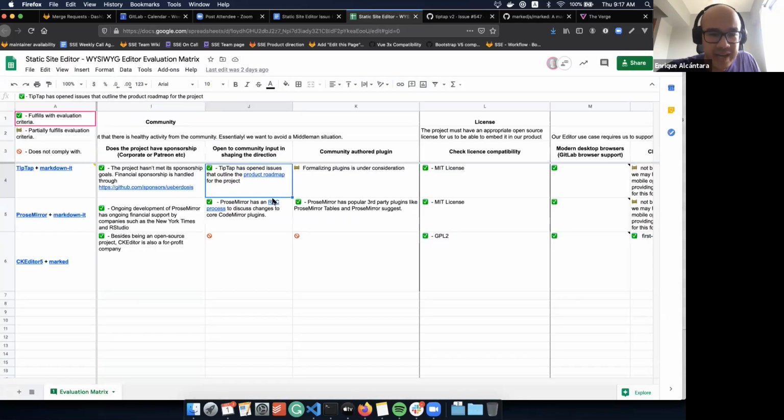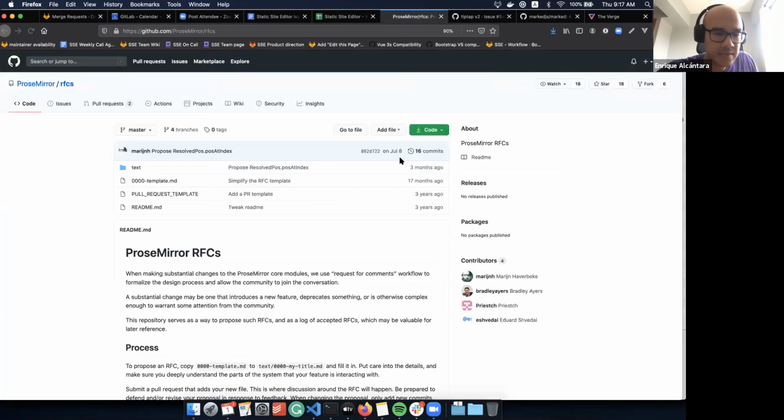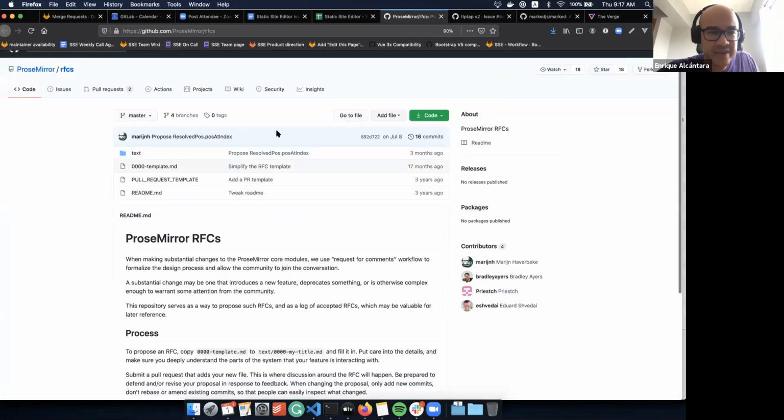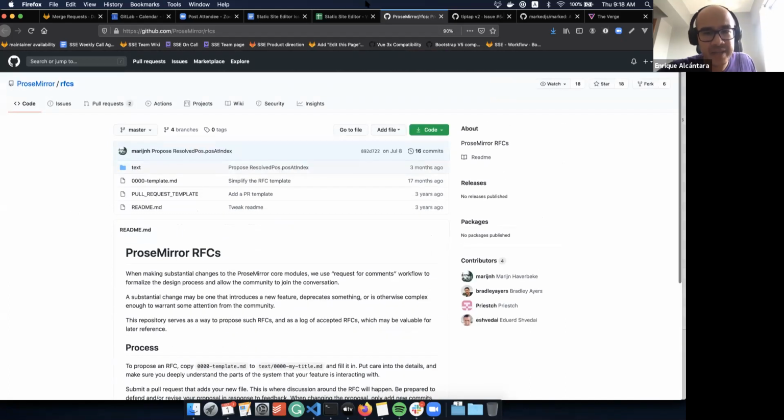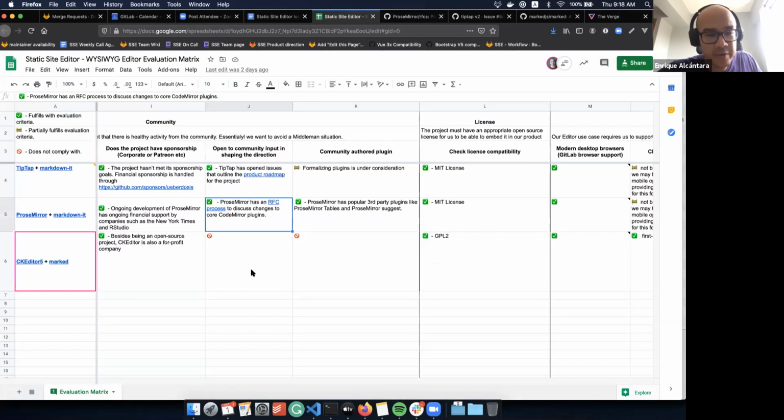In the case of ProseMirror, they have an RFC process. And I noticed that it is a very active process, and I've seen contributions from the wider community. But in the case of CKEditor, this is not the case. The product decisions are made in private.